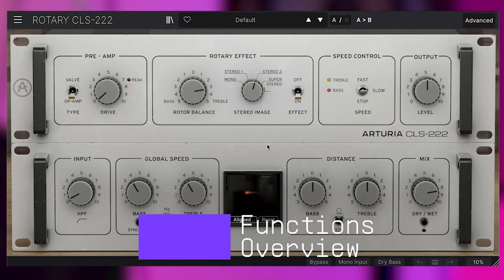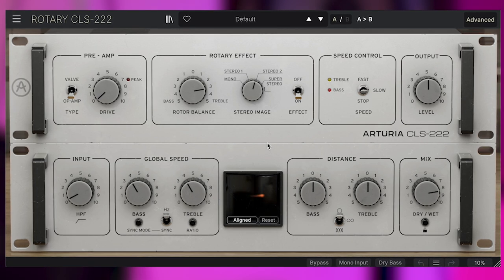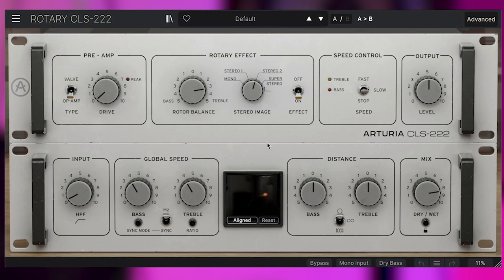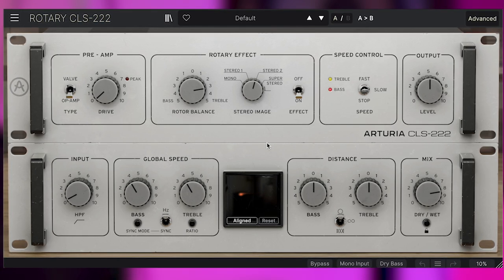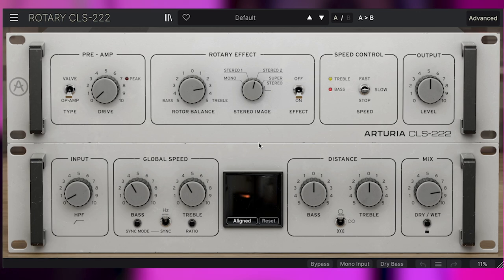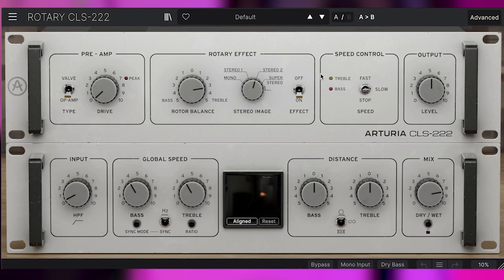Let's take a closer look at the main page of the effect. The interface is intuitively designed, reminiscent of the classic studio unit. It provides you with all the controls you need to shape and customize the effect to your liking. Starting from the top left part of the interface, you'll find four important modules that create the Dynacord signal path: preamp, rotary effect, speed control, and output.